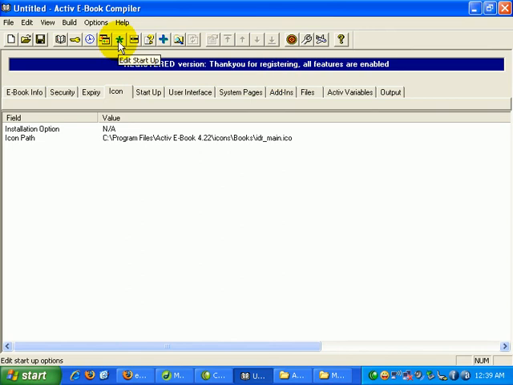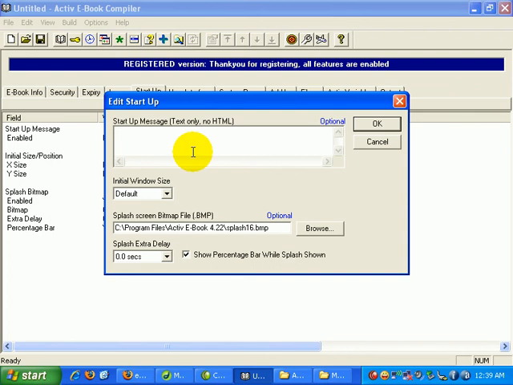So next will be the edit startup. Again, all these are optional. Let's say you want to write a specific message for readers to see once they open the ebook.